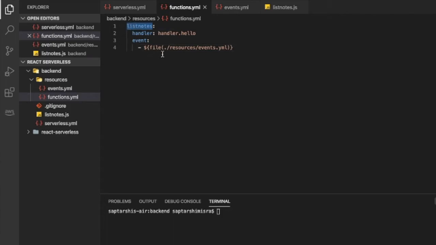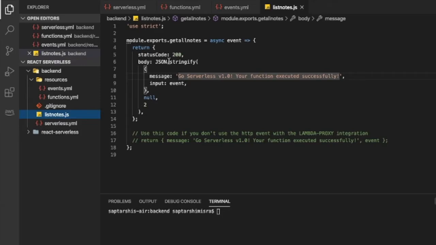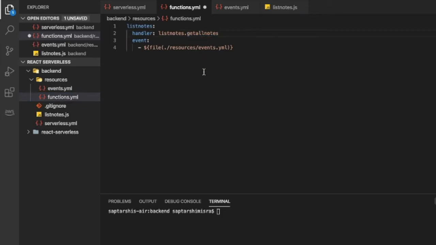So our list notes Lambda function would be created, referring to listNotes, and after that, getAllNotes. Let me just verify once again: listNotes is the JS file, and getAllNotes is my actual function present inside the listNotes.js file. So this is the Lambda function that would be created.